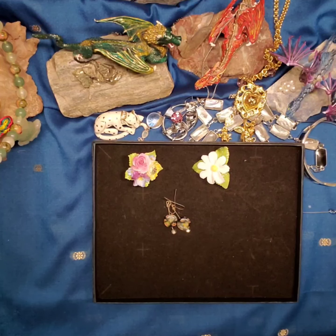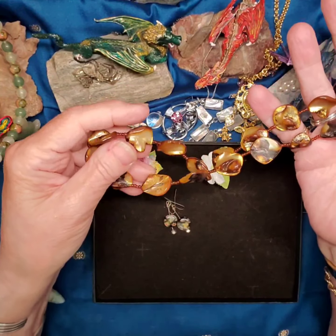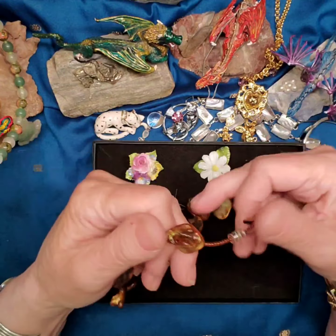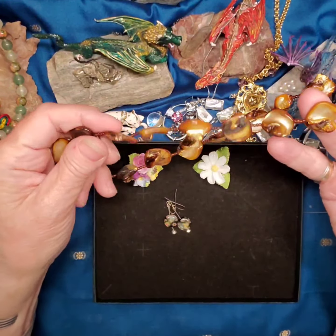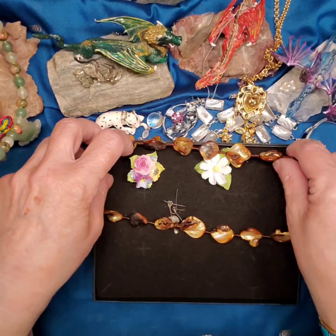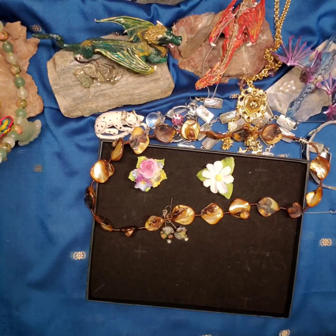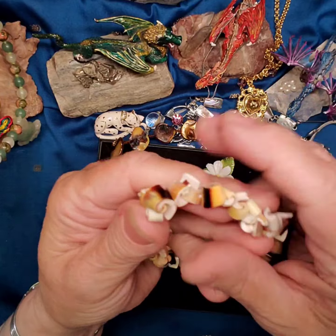Also, what I found, it was a very light thrifting week. Didn't seem to be much out there, but I found again another mother of pearl blister pearl type of necklace. I would say this is probably from the 70s with a barrel clasp, choker collar style. But I like this stuff, and I love the colors. Very, very earthy.